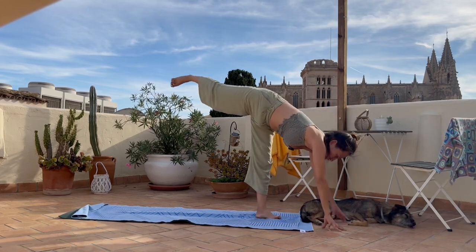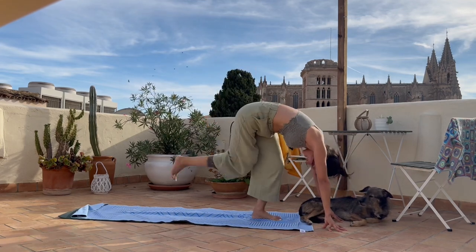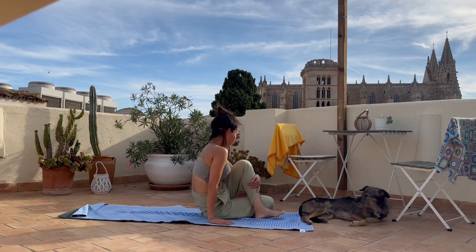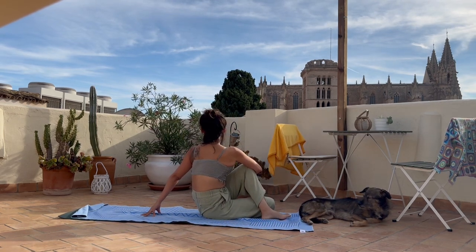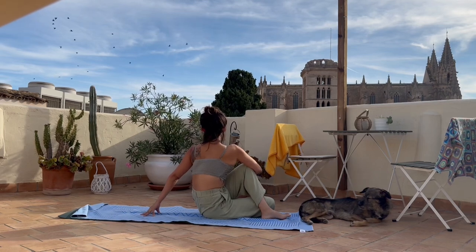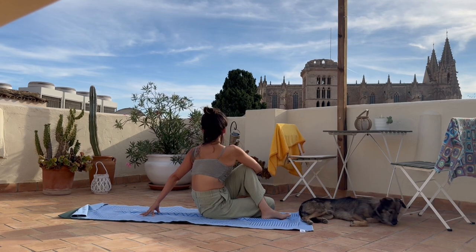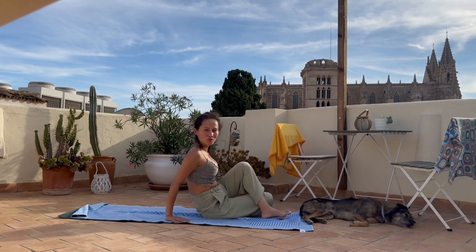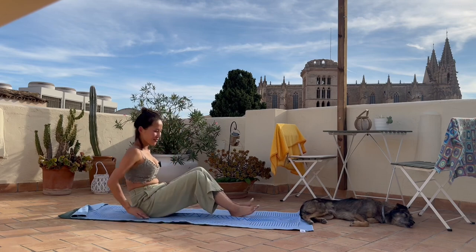Gaze down. Whoa! Bring the right knee all the way outside of the left foot. And twist towards the left. And welcome to face front of our mat.